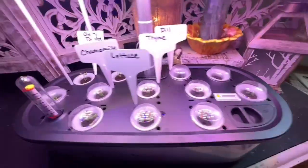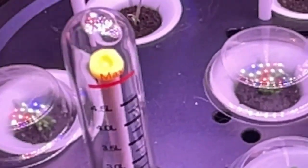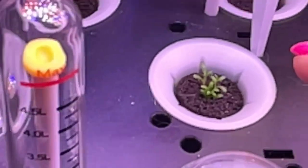In the back are the tomatoes, and they have come up. The cat has been rubbing all over it — I need to get this upstairs so she stops getting into it. Our tomatoes are up and I had to take the tops off those domes because it was already touching the top. Over here we have chamomile — I'm taking one dome off to show you. Those were the tiniest little seeds, and there are a lot of seeds coming in. There's even a cat hair in there. I only did two chamomile pods.